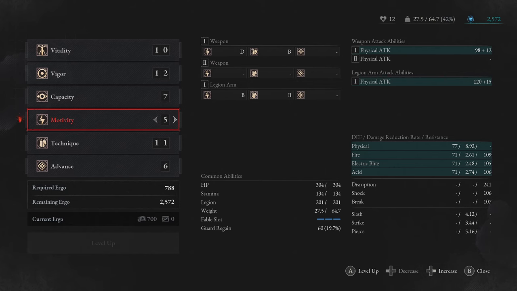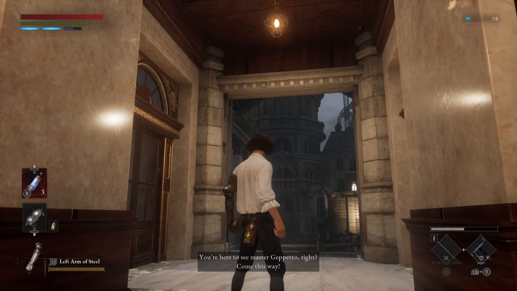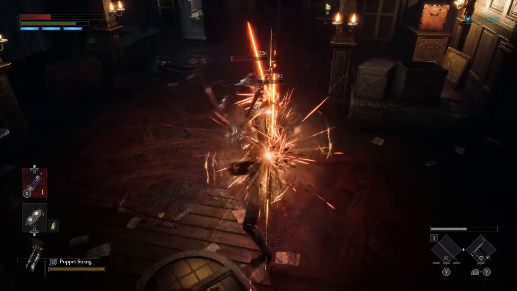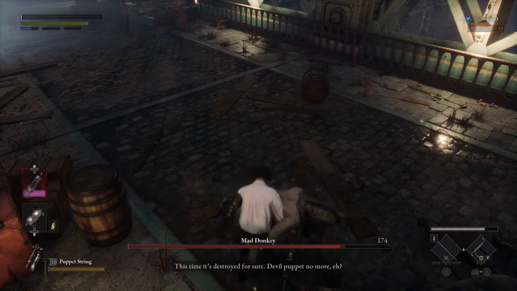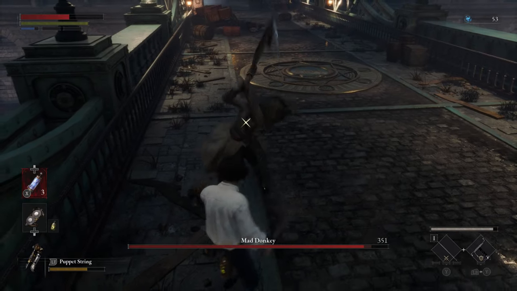I leveled up in the completely wrong way, and as I was about to leave this hotel, this is where they forced me to use the puppet string. You can actually not use it, but it's a little too late to mention that now. I killed some headless puppets until I ran into a mad donkey, and I got destroyed. This is when I figured out that I don't know how to play the game, and that I probably took way too long on this fight.